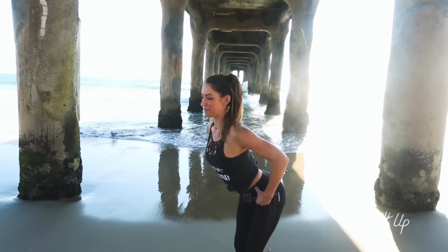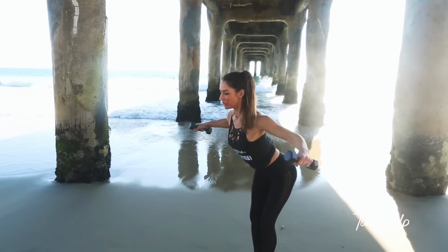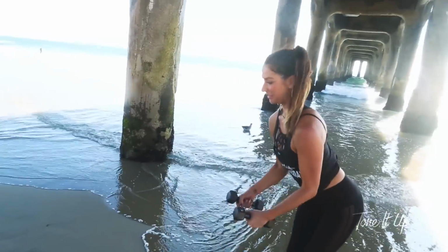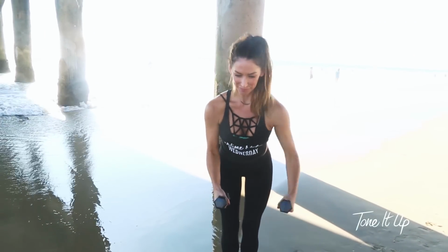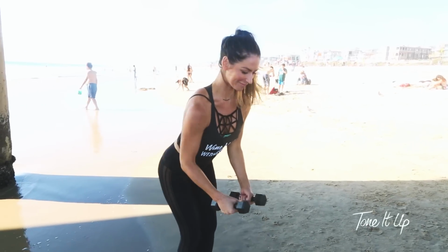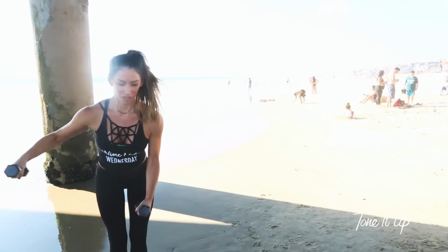Now I want us to hinge forward at the hips. Bring your weights in front of you. We're gonna work those delts. And then we're moving into singles. We'll meet down here and single. One more each side.